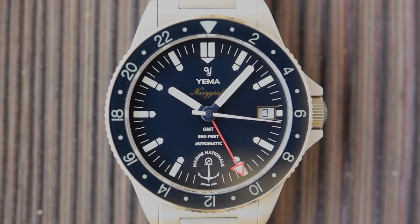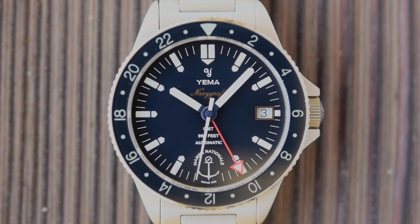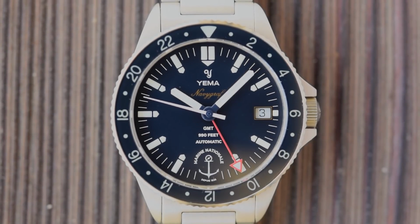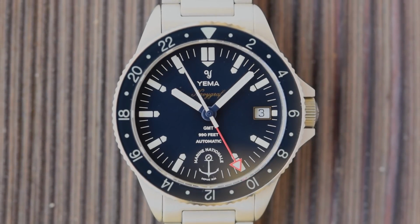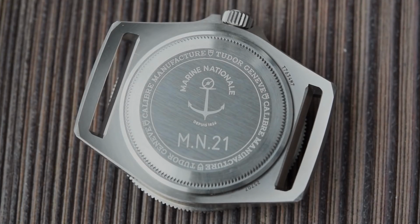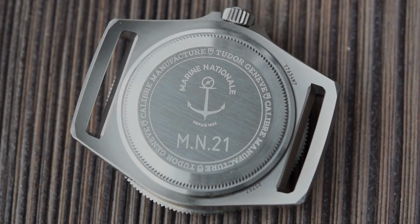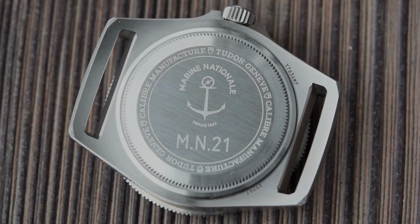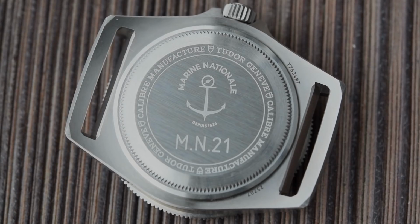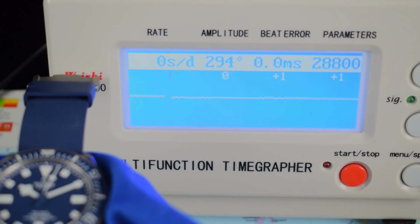Now, unlike the Yema GMT Navy Graph Marine Nationale tie-in that I included in a three-way GMT Fight Club video a couple of weeks ago that wore its Marine Nationale tie-in very proudly and very prominently on the dial of the watch, the only evidence of the tie-in on this Tudor is on that stainless steel caseback. It is beautifully etched there though, I have to say, very, very nice indeed. And in the tradition of Marine Nationale tie-ins with Tudor, it says 21 being the year that this watch was designed.